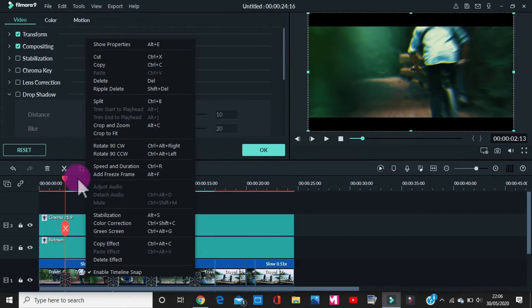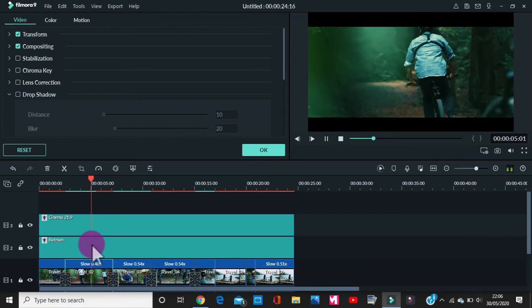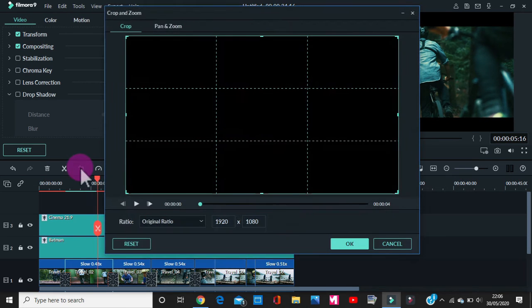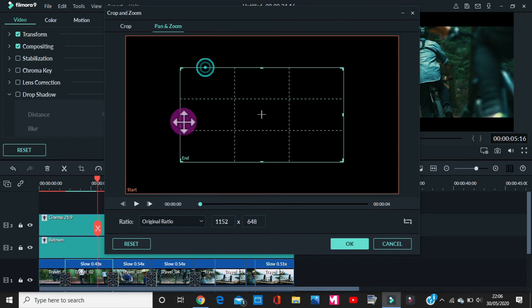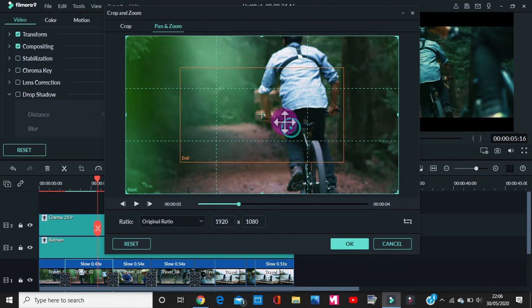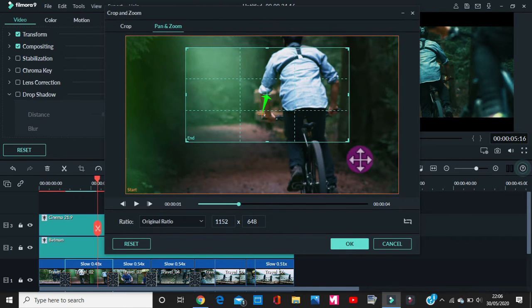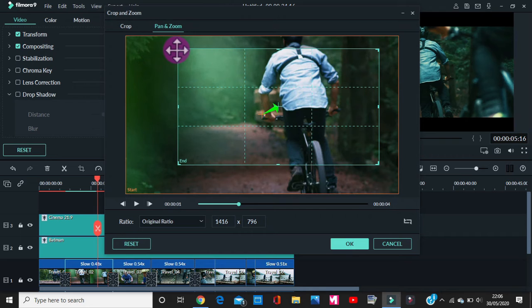On the second one, we're going to move on. Again, we're going to have another pan. This one, he's sort of cycling, so we're going to have a pan and sort of try and track his movement as he's cycling. We're going to move the end points. It's a bit fiddly, you have to press and select it, and then we're going to zoom in too much. Okay, it's just a little bit of movement on the camera now.